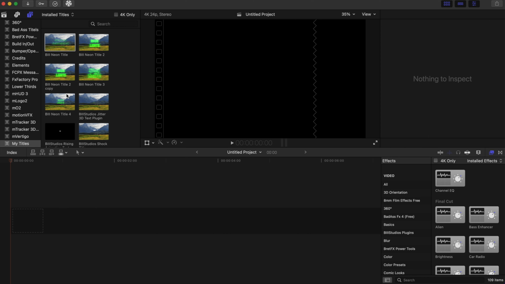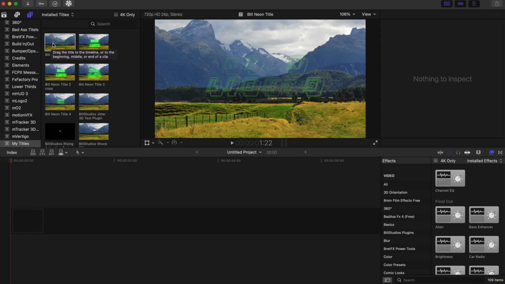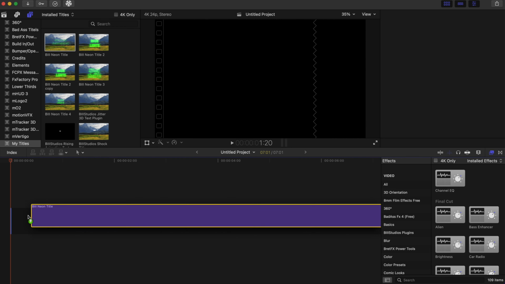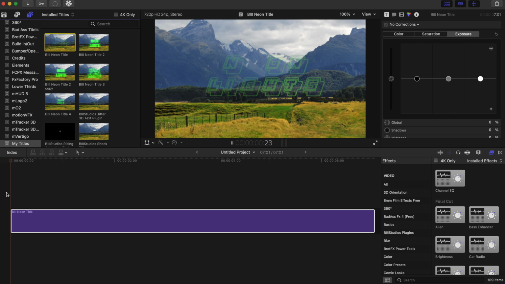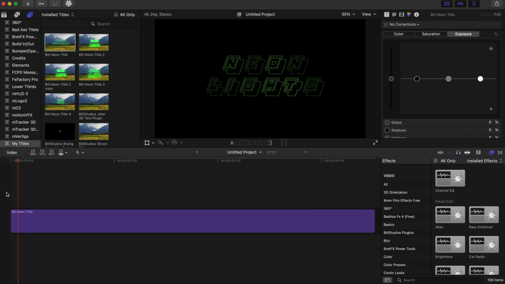Okay, so for our first tidal effect, we'll be getting into the first neon tidal. These tidals are cool because they're already pre-animated, so it's going to be like neon flickering lights. Let me just go ahead and show you. It's just a drag and drop, and you can place it in the timeline, and the effect just automatically starts like that. A very, very cool effect.